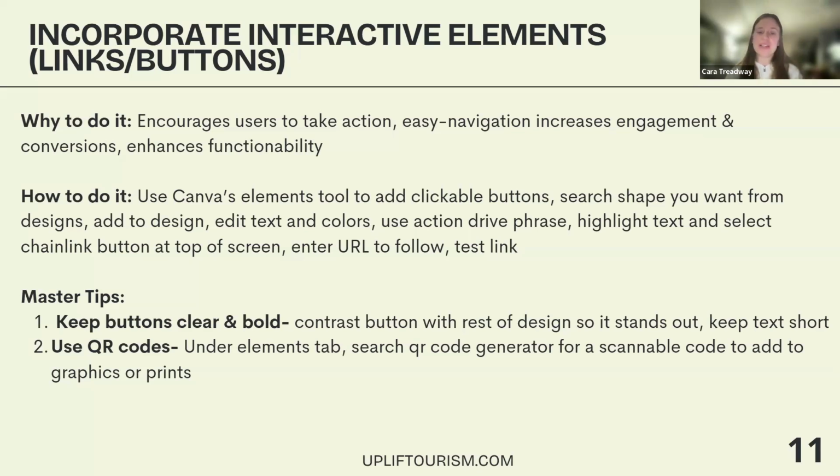A few tips here: make your buttons clear and bold by using contrasting colors, and keep the text very short and very direct. Also consider, maybe instead of a link, using a QR code, especially on your print materials, such as brochures or posters. These can be created very easily in Canva as well by using the search bar to search QR code generator.